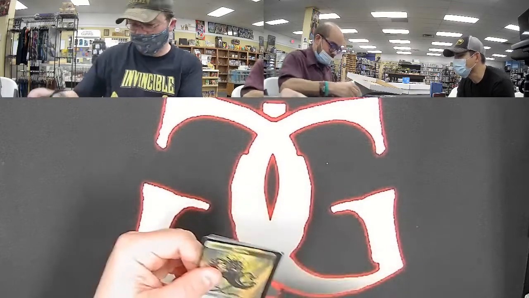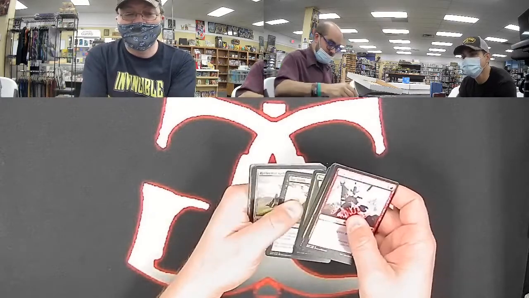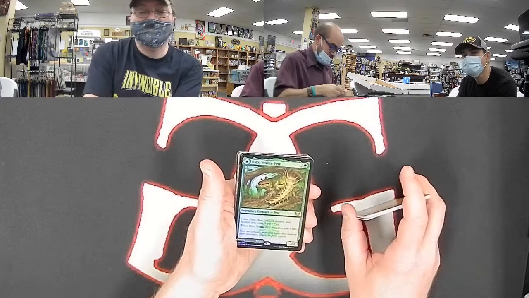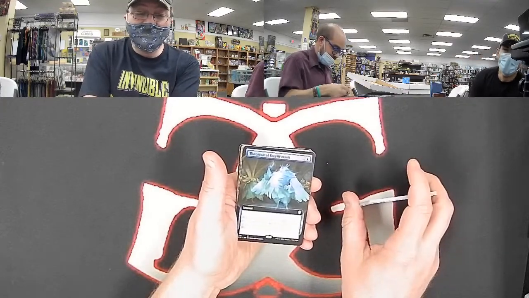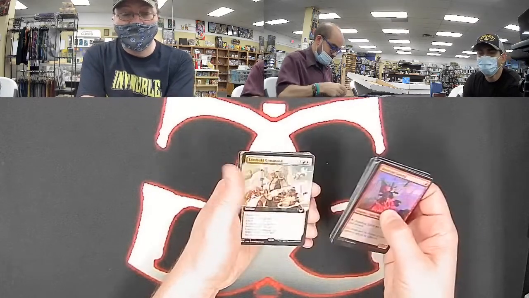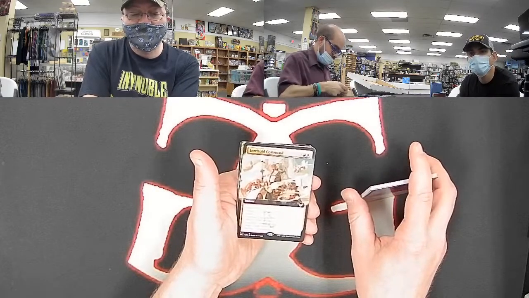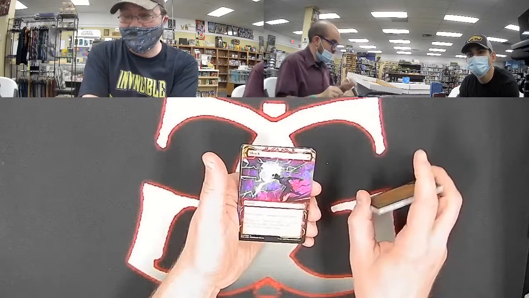Feeling this Japanese whirlwind. Yeah. Foil Blex for green. Full art Theoretical Duplication for blue. Full art Lorehold Command for multicolor. I like that card. Etched foil Shock for red.